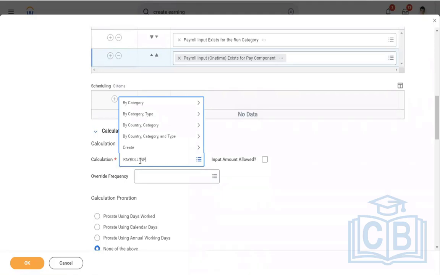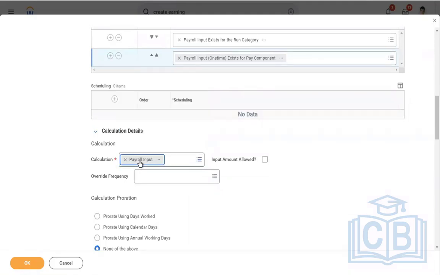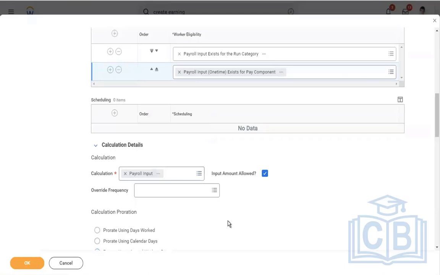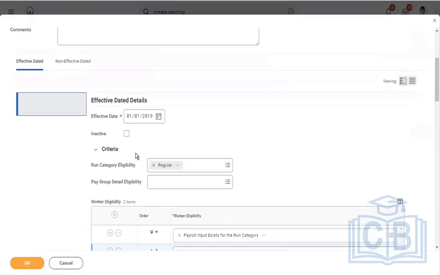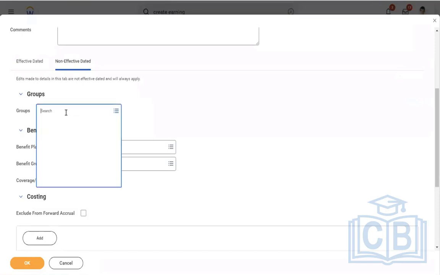Remember, any amount which is not part of the employee's regular compensation, any amount you would like to process on an ad hoc basis, salary advance, or loan payments, we can process with payroll input amount allowed. Then scroll up: non-effective dated, gross, add to gross.